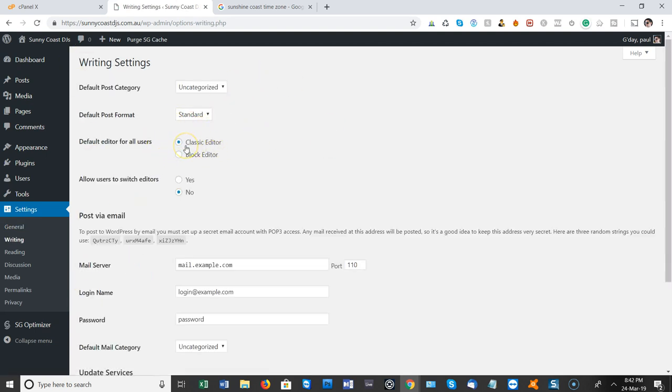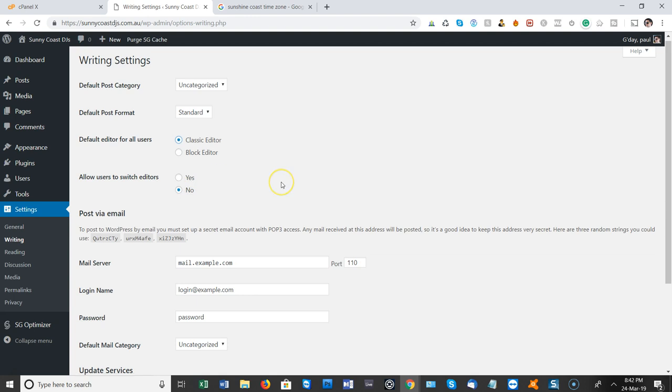Now, as I was saying before, when we set up the website, I chose to use the classic editor, which is the way that WordPress has been since the beginning of time. But there is a new block editor which is supposed to make things easier, but personally I'm not a big fan of that, so we're going to stick with the classic editor. Allow users to switch editors.